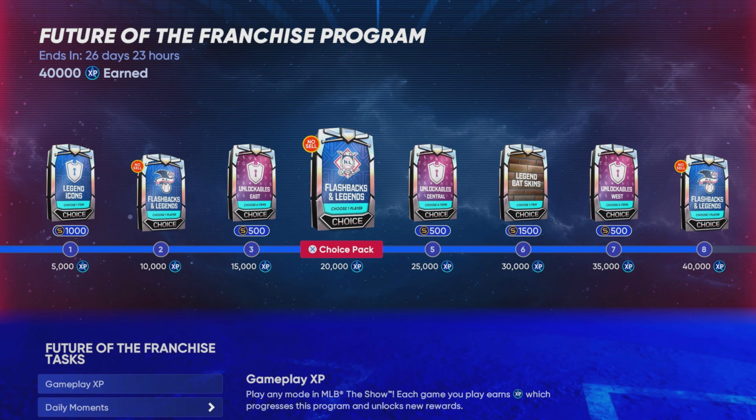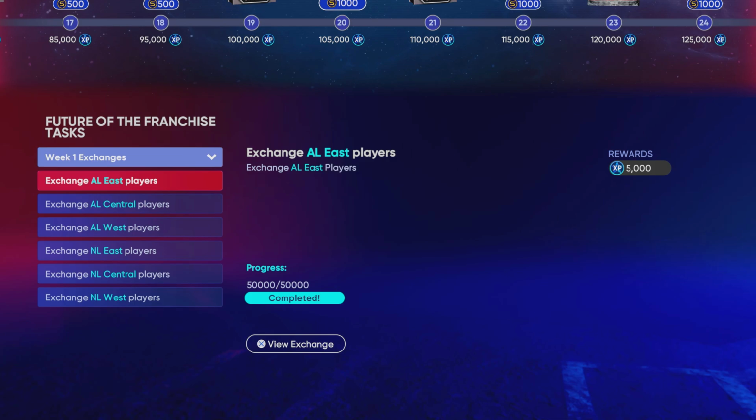But the best way to get him, at least right at this moment, is to have at least 40,000 experience points. You're going to be able to pick 9 additional Legends and Flashback players out of the 30 that they just released. They really released like 60 Diamond cards, probably even more when you really think about it. But in order to get to 40,000 experience points, you have to do these exchange missions, and you have to collect Lou Gehrig.